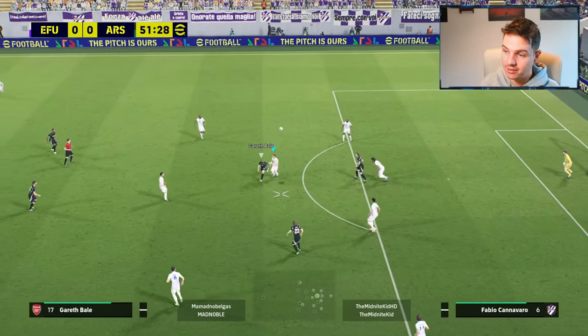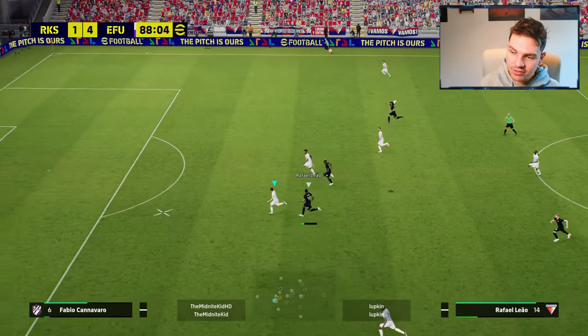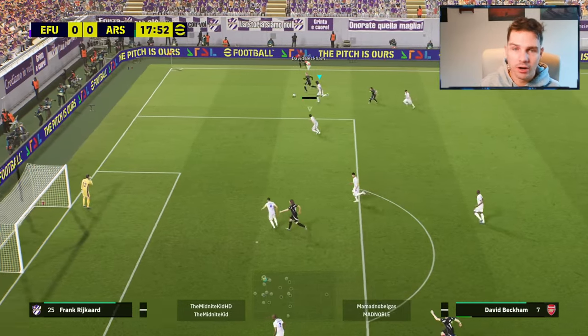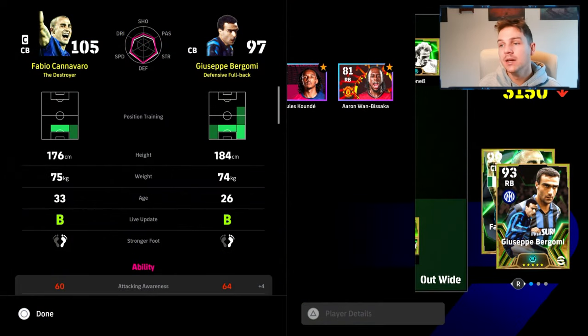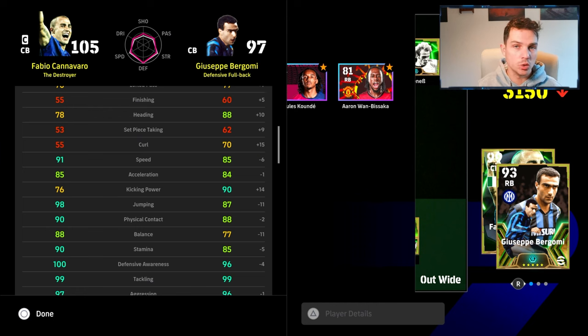Can he win aerial battles? And the answer is yes. And I'm going to show you about four clips. There's the first one. Here's the second one. Now, I know you're saying, okay, how is he going to do against a bullet header? Against a bullet header, man, anyone can score anything. I mean, that's against Gabriel Batistuta. He's not winning the aerial battle clean, but he's putting off Batistuta enough. So that's why I think it's an unfair comparison between him and Maldini.